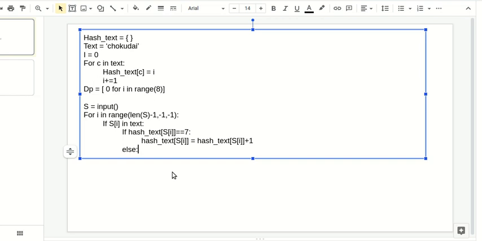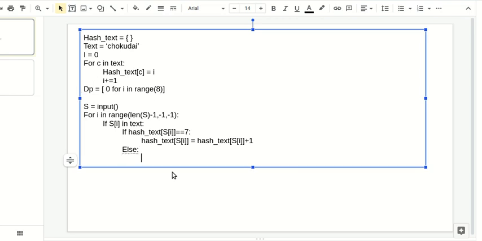Else, what we will do: hash text si equal to hash text si plus hash text si. Here we will also do the mod operation.